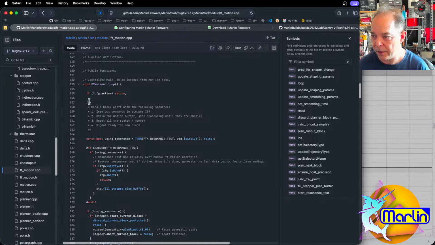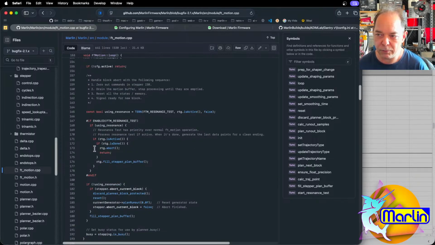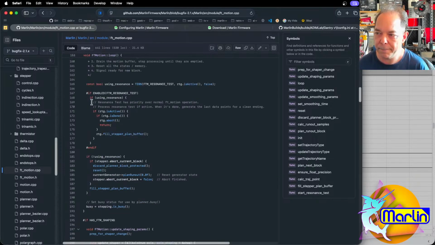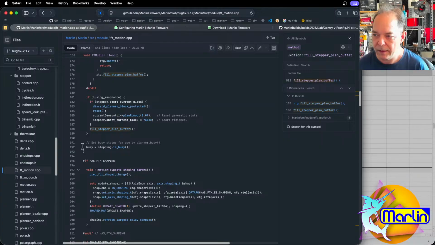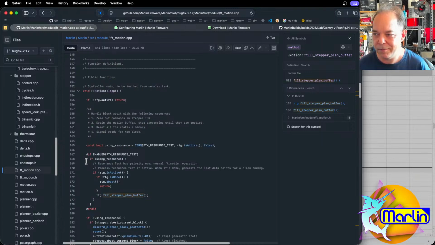So it has a loop that runs in the main loop, basically, and if it's not active, it just returns. Otherwise, it does various fancy things. It checks resonance to fill the stepper plan buffer. It checks to see if it's running a resonance test. And if it's not, it does all this other stuff. It fills the stepper plan buffer and then sets a busy status. And voila. All right, pretty cool.